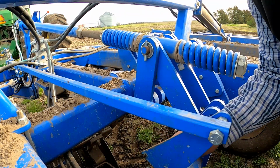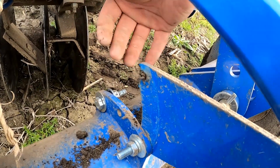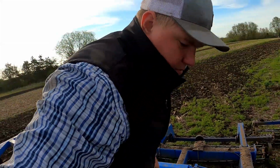That's fantastic. Look at this, boys and girls. It broke the depth gauge wheel completely. This is exactly what I want to deal with at 7 o'clock in the morning.